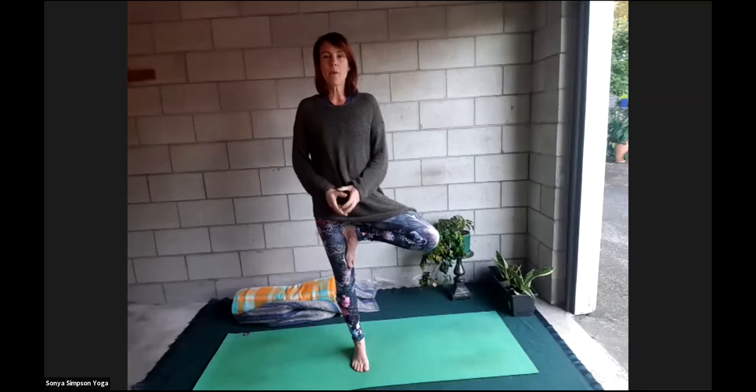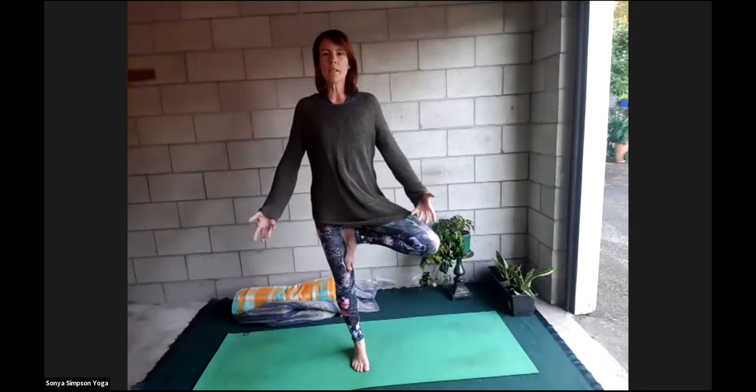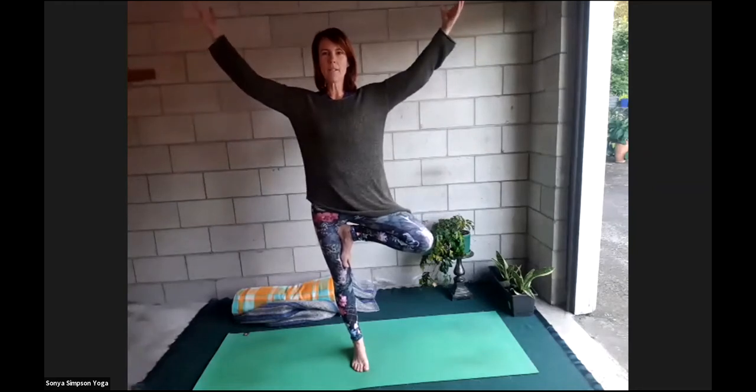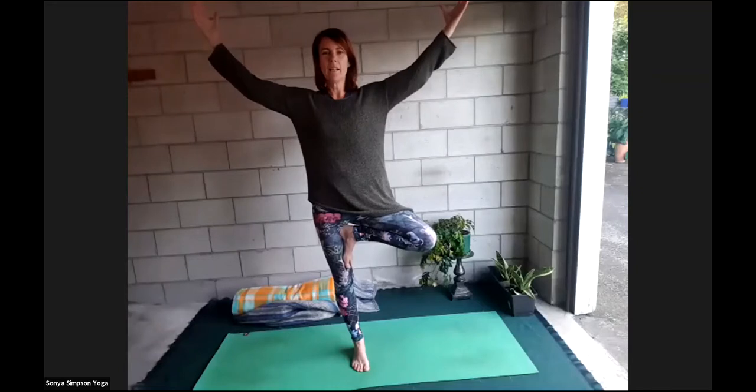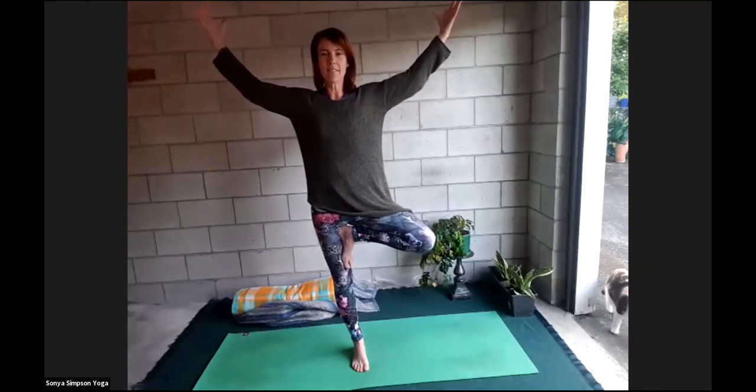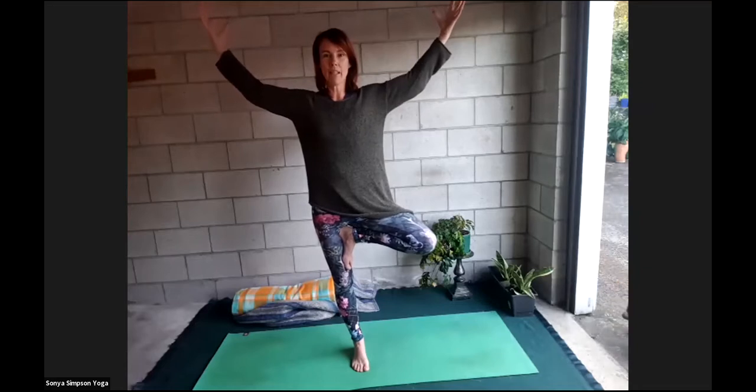And so from here, we're going to represent that abundance by sweeping out our branches. But there's a softness in our elbows and our wrists and our fingers because we hold our fruit gently, right? We're holding everything that we have gently with respect. And in that softness, we feel our power. We feel the power of your branches here.